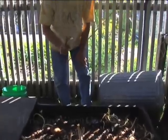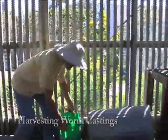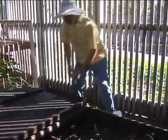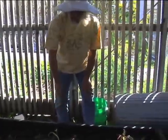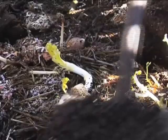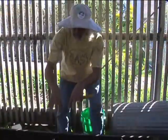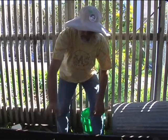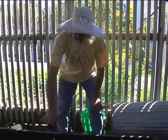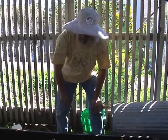This is the box that I'm harvesting the worm castings from right now. I do it in quarters — a quarter of the box at a time. This quarter has been harvested. I just rake it all up against the side and then take about a half inch or an inch off, then rough it up. The worms dive down in like 15 or 20 minutes, then you can take another half-inch layer off. It's pretty tedious — you have to skim a layer off, wait for the worms to dive down, skim another layer off, and wait again.